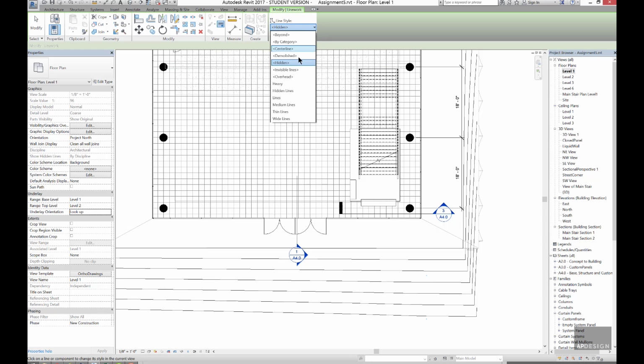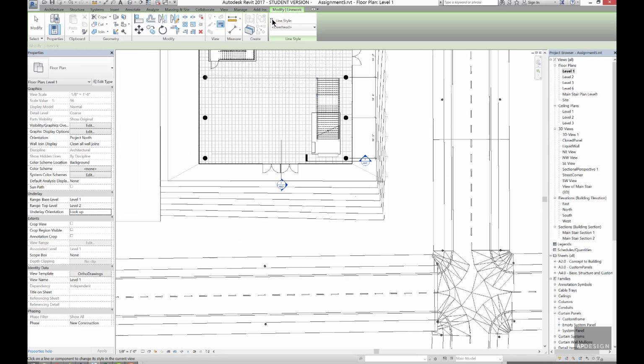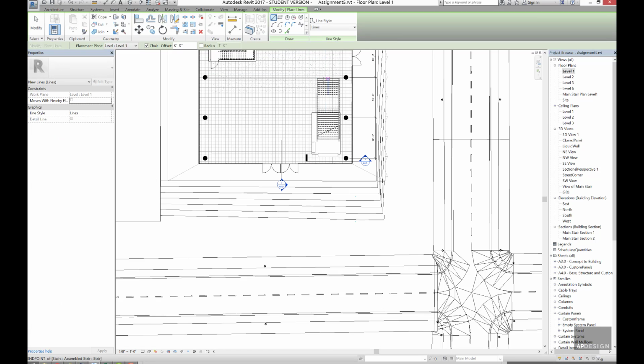So pick your overhead line weight and just start to draw with a model line.